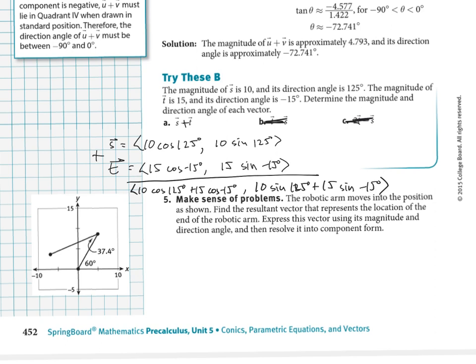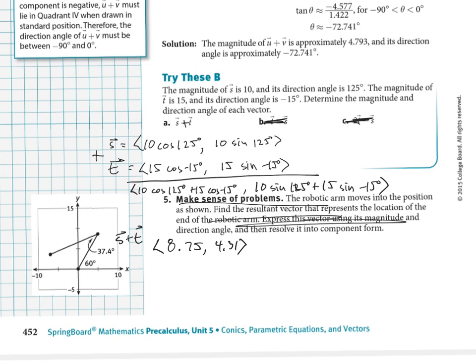So you want to put that into the calculator and get an answer for A. I'm going to skip all this. We're not doing any of this. Get an answer for A and an answer for B. So this is the component form of vector S plus vector T. We haven't answered the question yet. We're just getting to component form. We're going to go to 2 decimal places, 8.75 and 4.31. That came just right out of the calculator. No tricks, just typed it in. Make sure you're in degrees.